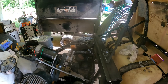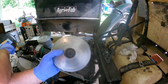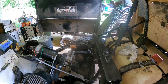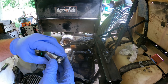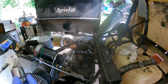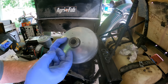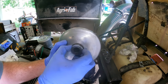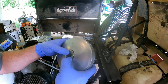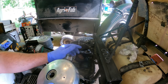Here's the housing and here's the center — this is the hub. There's a felt washer or sleeve that goes in here — it's coated in oil to help with the bearing. That bearing is a bronze bearing. This hub goes in here and you have to be careful with the felt — make sure you get it in there just right. Work it in slowly until you can see it went in all the way around. Push a little bit to get it over that o-ring. Once that's on, we can start putting this back on and test fitting it for our shims.